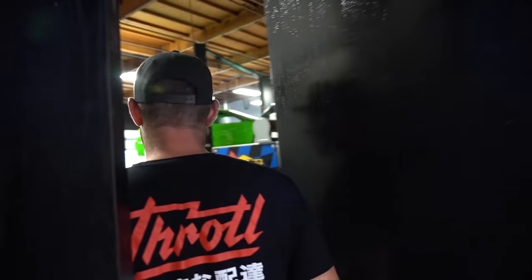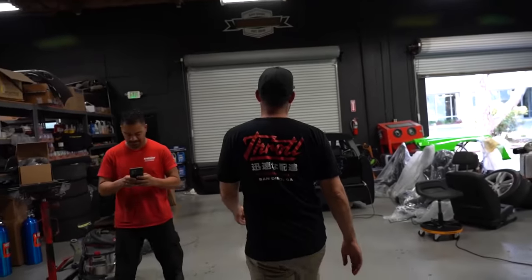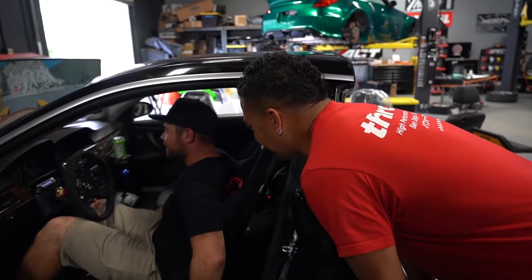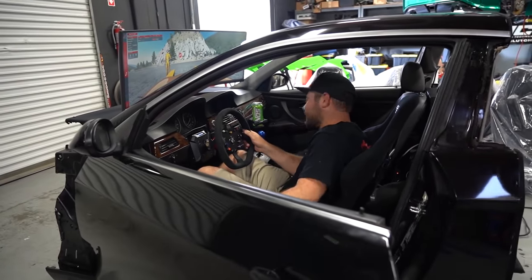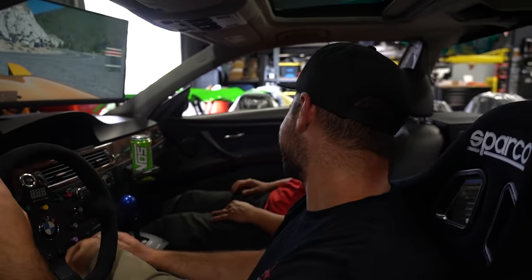All right, let's go get everybody else and get their reaction. This is a simulator. Is it done? Yes, sir. Let's see. I'll be the judge. Woo! You broke a simulator. It's literally Mickey's car, honestly. Same setup. This is the most ridiculous.